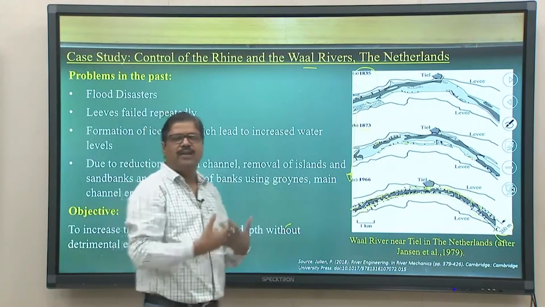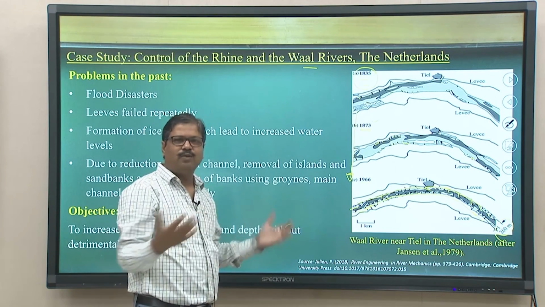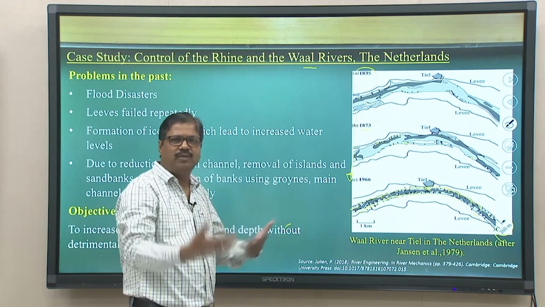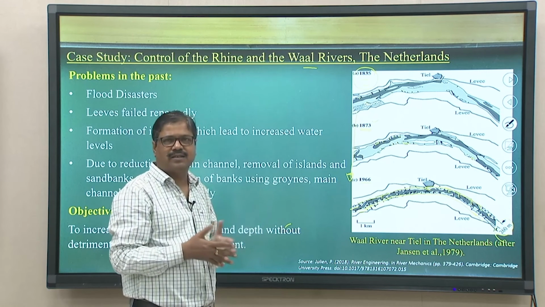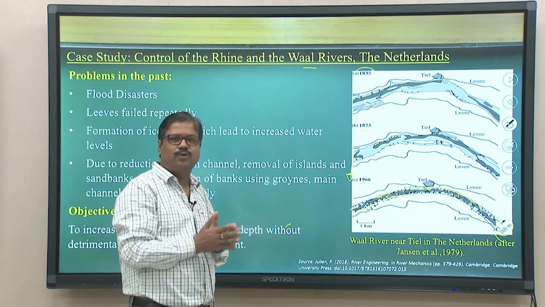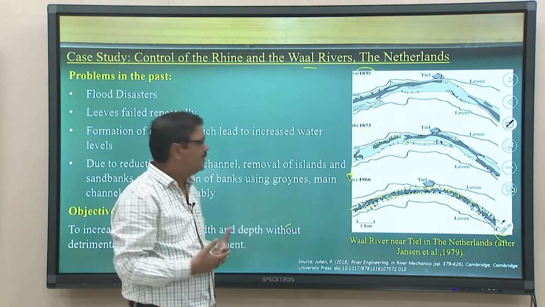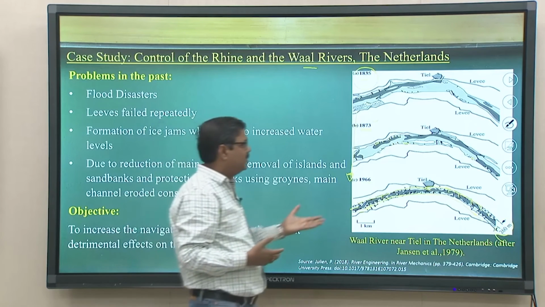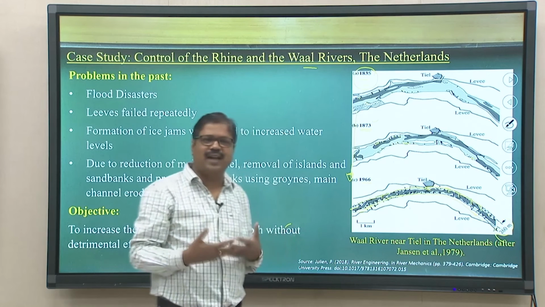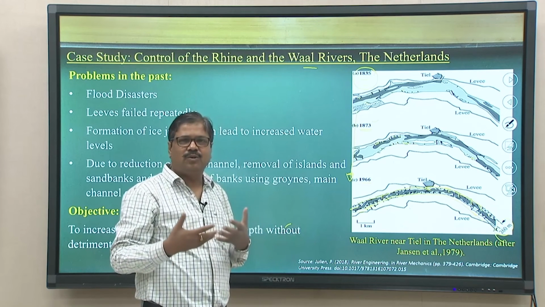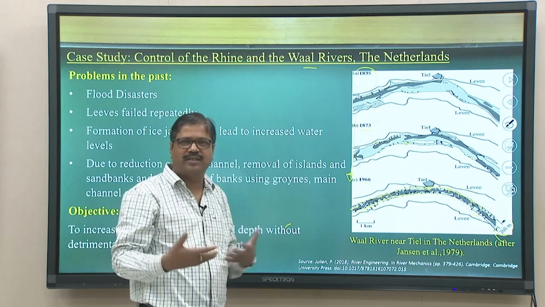When you do any river training engineering works, it is not a canal. We try to understand the river morphology. How does the river respond to these man-made river training structures? Based on that, we should proceed step by step. It may take a few years, a few decades to stabilize the rivers, because, as we know from experience, each river's response to a particular river training work is different, it is not the same.